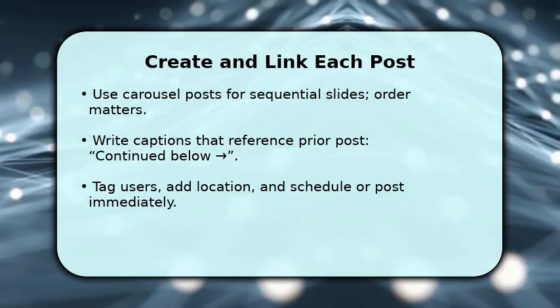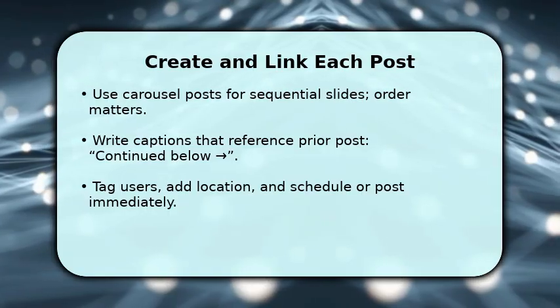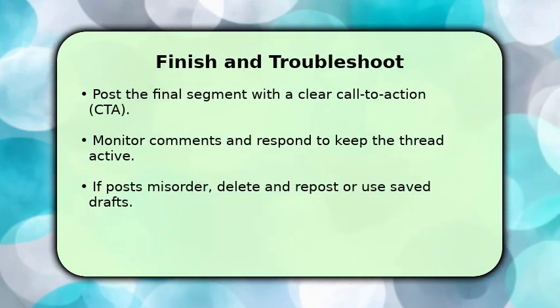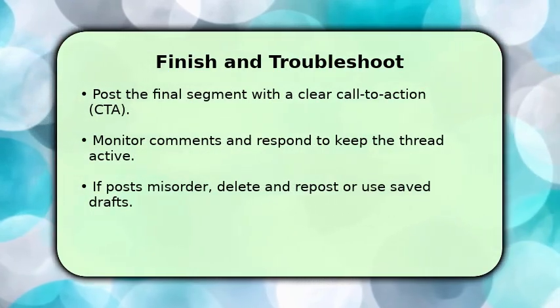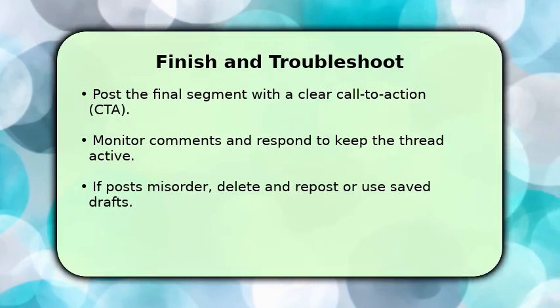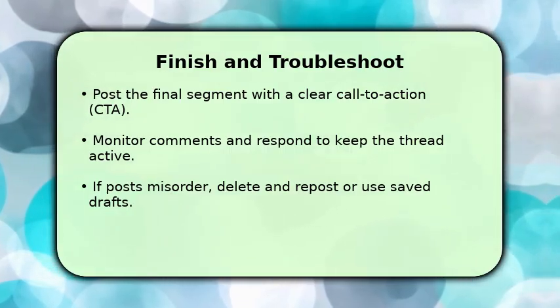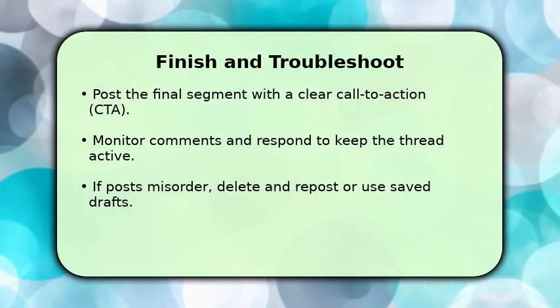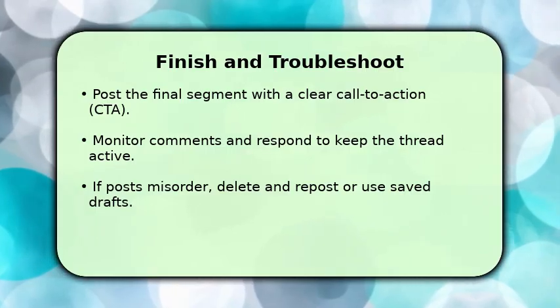Make sure to tag relevant users and include 1-3 targeted hashtags. Finish the thread with a strong closing post that summarizes and includes a clear CTA like "comment your thoughts" or "save for later." Once published, monitor engagement and reply promptly to comments so the thread stays visible. That interaction keeps the series connected in viewers' minds.